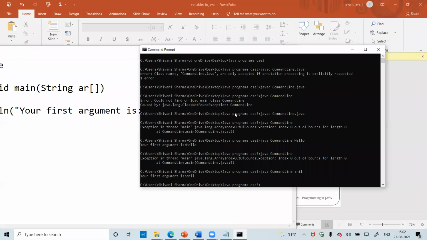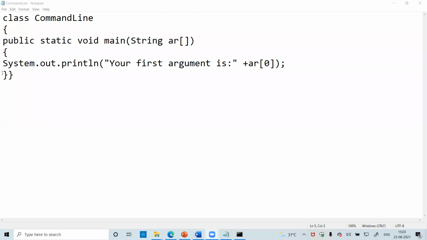This represents that whenever we want to input a value on the command prompt without giving any variable, we can directly fetch it using the concept of the command line argument. Okay, now I am going to take multiple arguments. Now let's take a for loop. I am going to take a for loop.